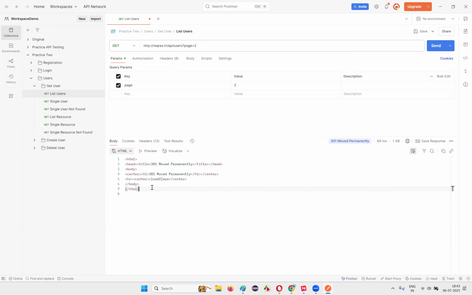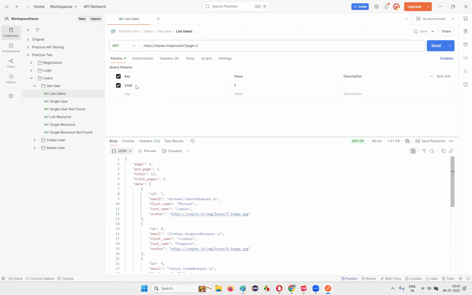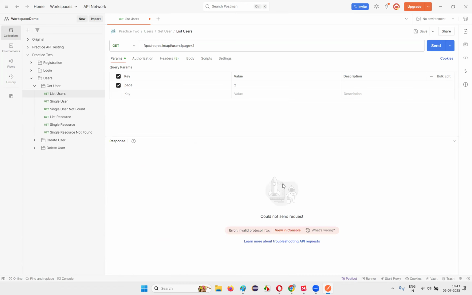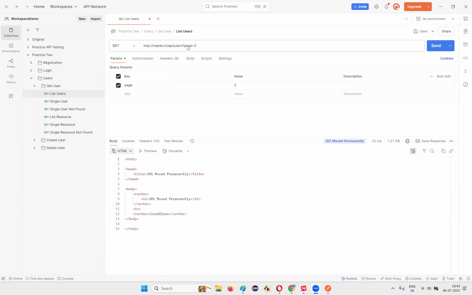So what we have to do in that case is go and talk to the developer, because this may or may not be a defect. You have to check with your developer whether HTTP is supported or not. If it is not supported, that's okay, you can ignore that. Also, in place of HTTPS, you can give FTP or another protocol and click on send, and see what is happening. You cannot even send a request. At least with HTTP you got some kind of error, the 301 moved permanently.